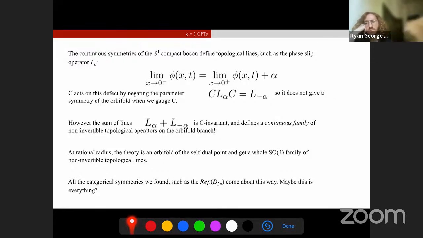Now it takes value from zero to pi or something like that. So it's kind of a funny family, and they're all non-invertible. Like the quantum dimension, I didn't tell you about quantum dimension, but the quantum dimension adds. So here it's 2 and it's preserved by taking orbifold. This annihilates certain operators. It involves like a projector, like it annihilates twist operators and things like that. Annihilate meaning it sends them to non-local operators.